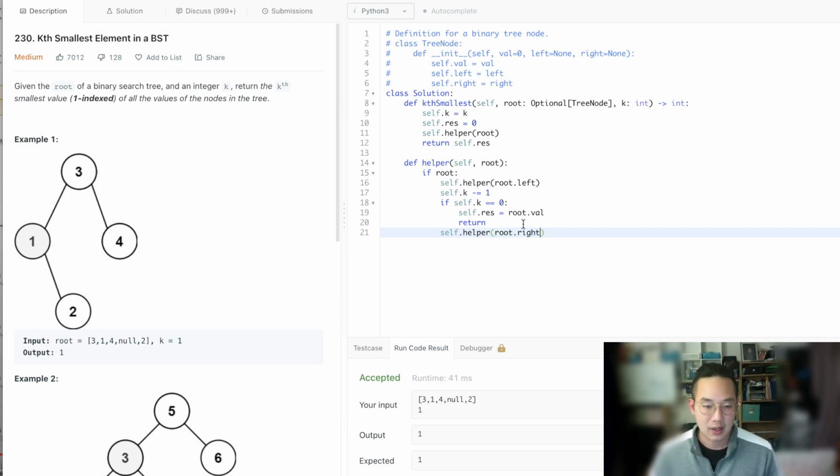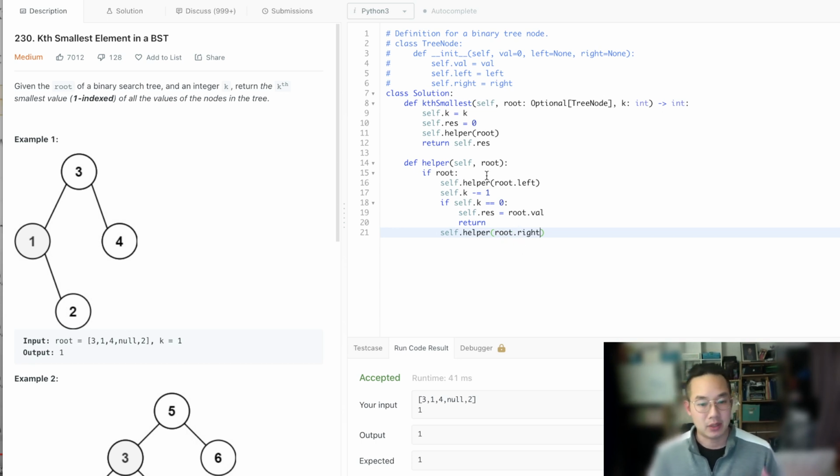And with that, we insert all the items on the left, then we pop an item, right? Basically we pop out, we have our current root value, and with that we subtract 1. That's our smallest item, and we check if that's the value that we want. If we want the first value, then it becomes 0, and we return it. If it's not, then we keep going, and we check the item for its right side, to see if there's any right item. It's always going to be bigger, so if there is, that means we're going to check that item.